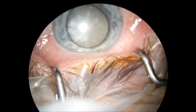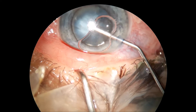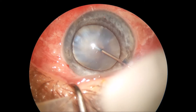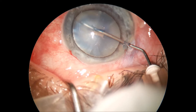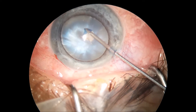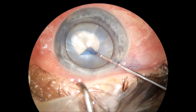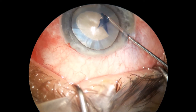I am trying to put the OVD here, fill out the anterior chamber with viscoelastic, and trying to pressurize that anterior capsule a little bit in order to perform the capsulorhexis without having an Argentinian flag sign. Here the rhexis is trying to run towards the periphery a little bit, but I am able to bring it back to the center and end up with a continuous capsulorhexis.